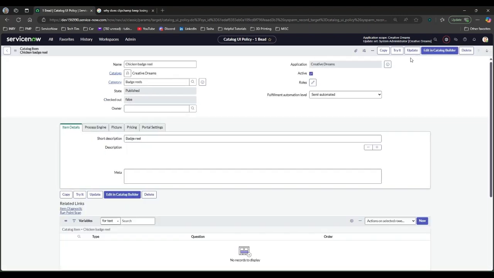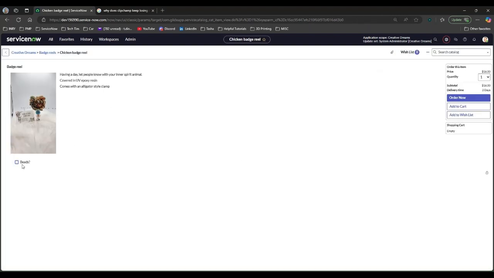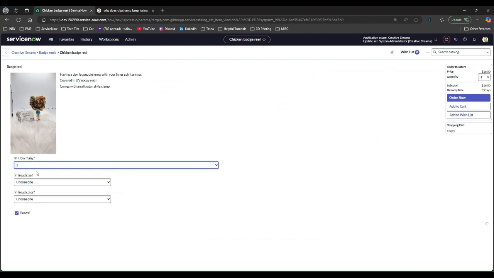So when you go back to the record producer, what that looks like is when you come here, we're going to select one. Okay, yeah, there they are. Oh, wait a minute. No, I didn't want any. Wait a minute. It's still there. I don't want any beads. But why do I need both conditions?